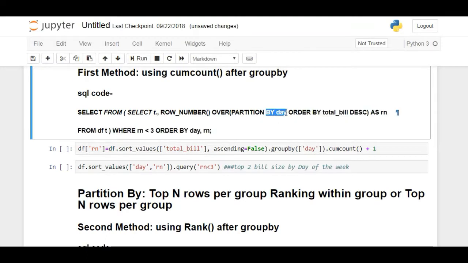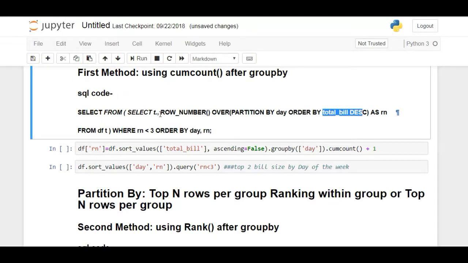So you want to group the data by day, and then you want to rank the rows within that particular group, and also you want the total bill amount to be in descending order, right?